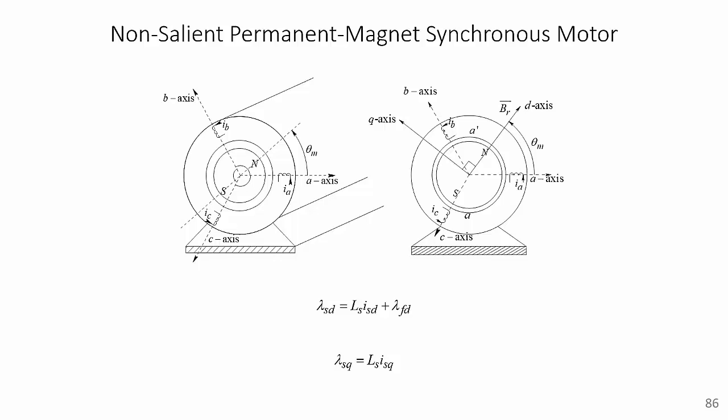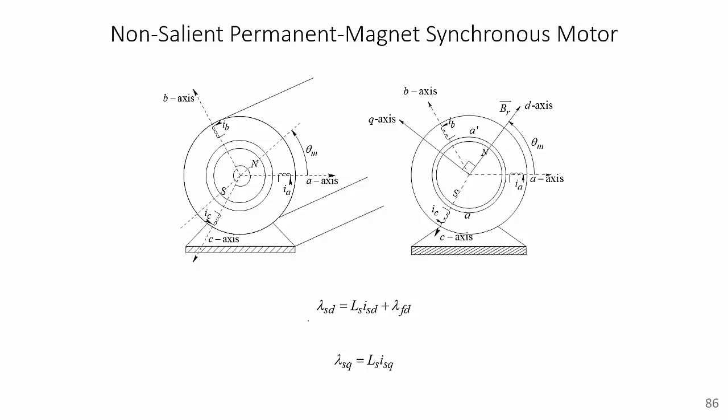The other variant is a salient pole permanent magnet synchronous motor, which has slots bored into the rotor core into which the magnets are inserted. In these motors, the D-axis inductance and the Q-axis inductance are different, and this has the advantage of increased torque production due to the reluctance torque as well, in addition to the magnetic torque. It also allows precise sensorless vector control even when the motor parameters vary significantly by use of high frequency injection. We will not be looking at those in this tutorial session, but those concepts are explained in detail in the textbook that Professor Mohan had mentioned earlier.